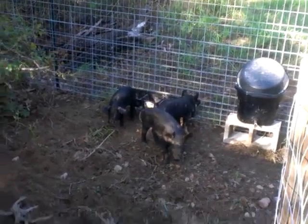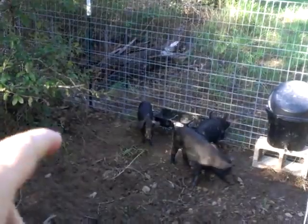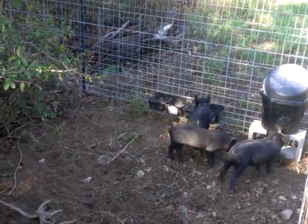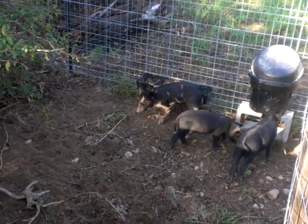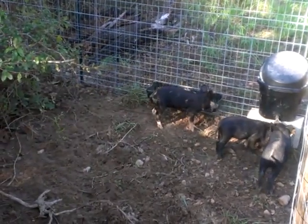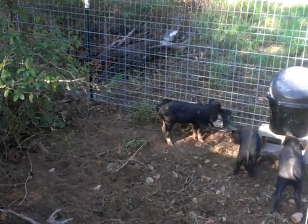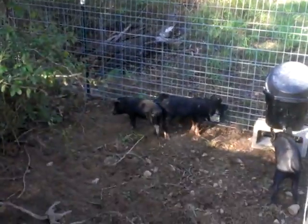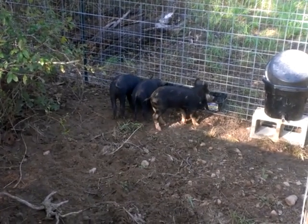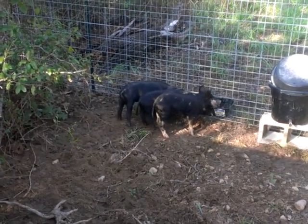That's just a lesson learned. If you're getting piglets, you might need something like welded wire fencing. That's why I put that up after she got out — I went ahead and grabbed the welded wire fencing and put that up. My wife went after her and alerted the neighbors. If you're getting feeder pigs that are 30, 40, 50 pounds, I think the hog panel would be okay — they're not so feisty and they don't really want to jump it. At 40 pounds, they can't fit through the higher squares. But if you're getting piglets that are eight to ten weeks old, especially heritage breed — they're a little smaller and they're very feisty — hog panel is probably not going to be enough.